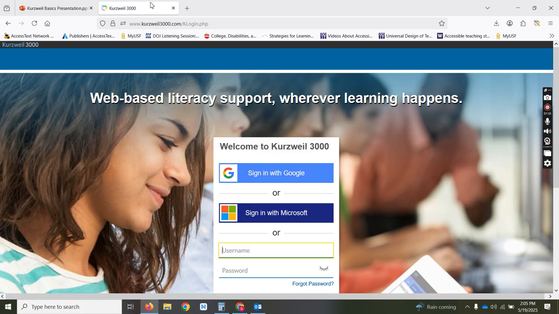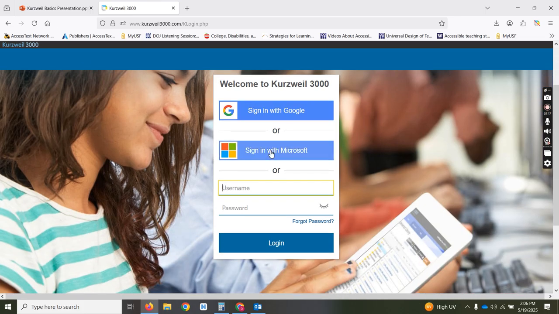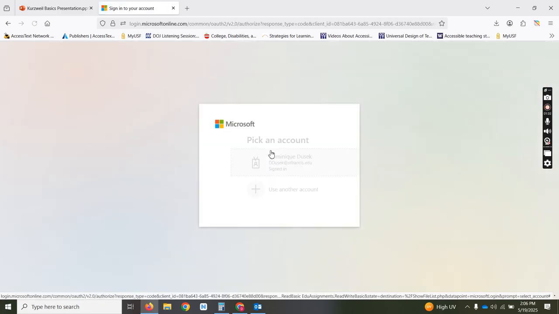And this is the login page that you should see when you do the same. Instead of typing in my credentials, I am going to select this second login option since my USF account is actually a Microsoft email. And you have access to this technology for free using your USF account. So just go ahead and click Sign in with Microsoft.